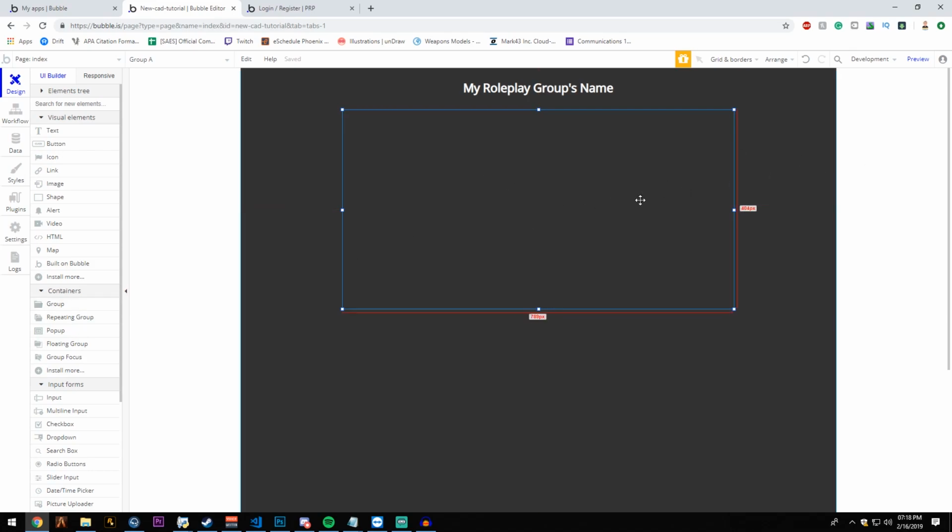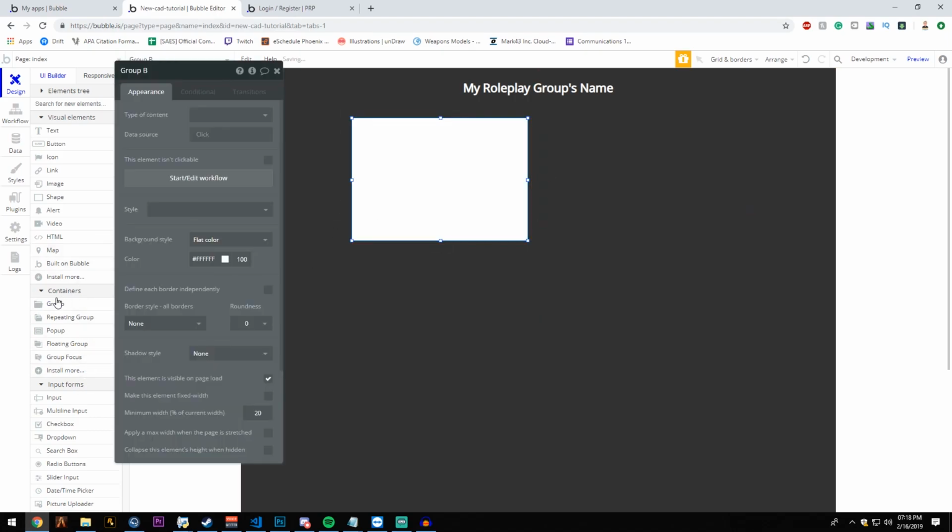Now, like I said, this is going to host both of our login and register pages on the same page. I don't like doing the whole click here to register, click here to log in, back and forth thing. I prefer just to have it all on one page. So if they need to log in, they can log in. If they need to register, they can register.